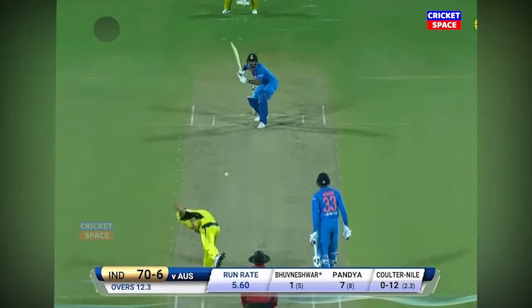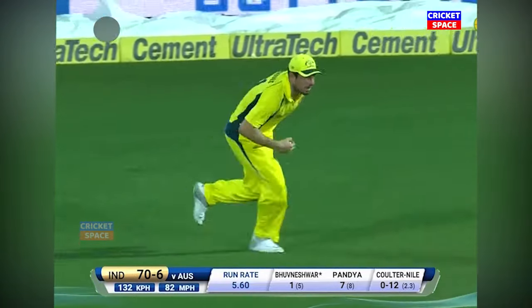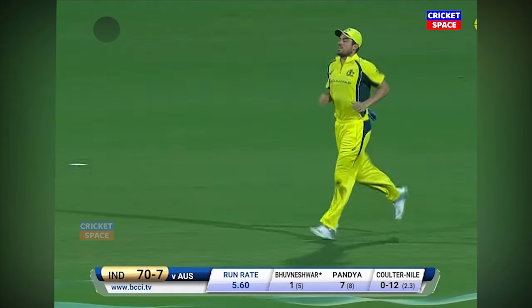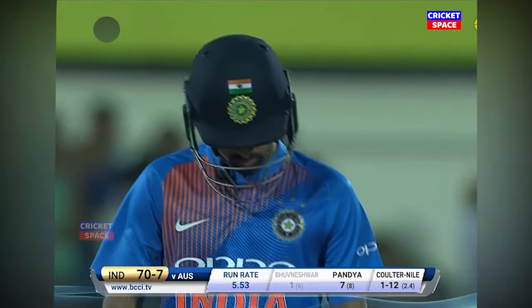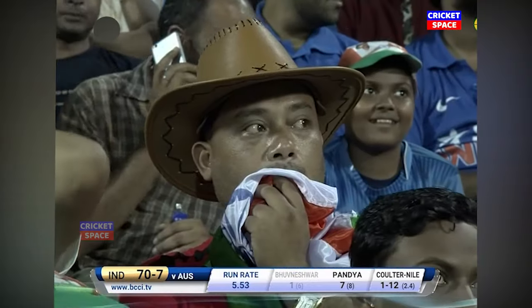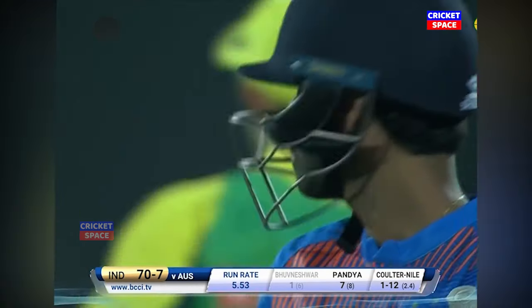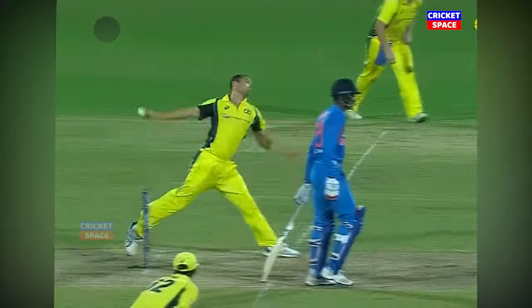Where there is a little moisture underneath. And it is going to be an easy catch, and it's taken. Henriques takes that. So Bhuvneshwar Kumar wasn't able to do anything this time. No innings-saving partnership with anybody. It was with Dhoni in the first game in Chennai. This time he hasn't made much of a contribution. The Indian batting in disarray. Seventh wicket down for 70.